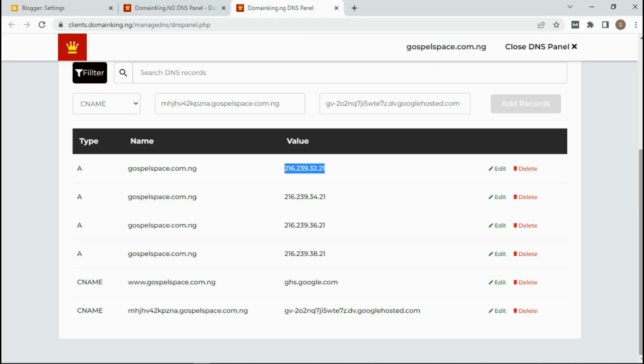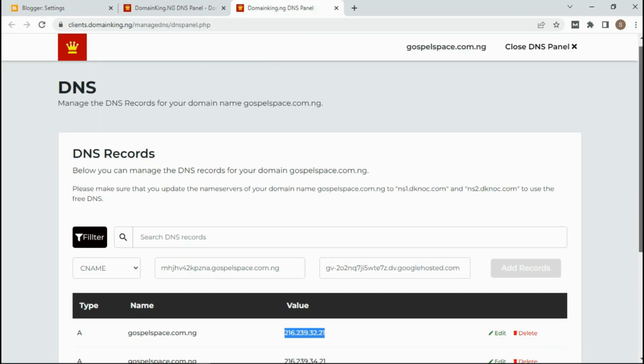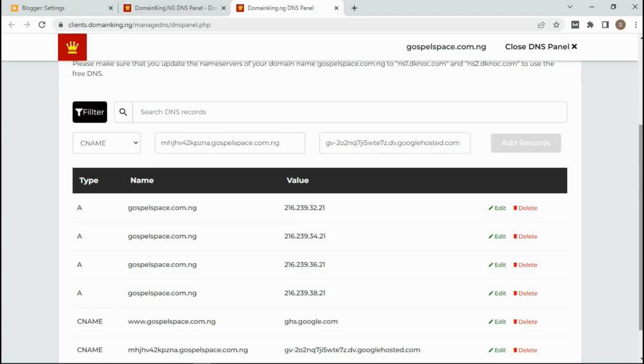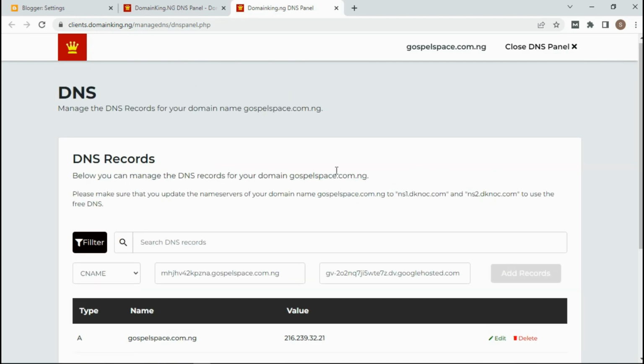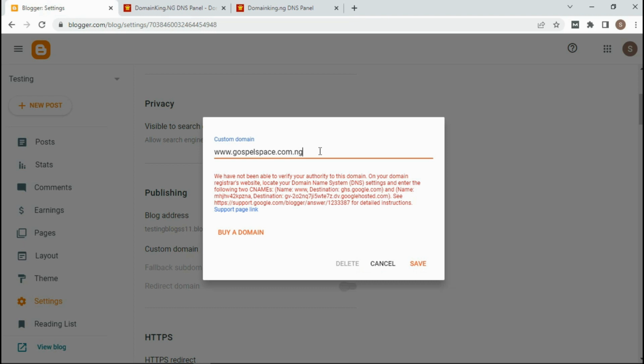Why it's going to take more time for me is because the site has already been integrated somewhere else before. I just have to unlink it now to connect it here, which is going to take an hour or two to actually fix itself here. But for now, as you can see, it will keep saying could not update setting, could not update setting. But in the next hour or two, I'll try to update it. So you do yours, and if you have any issue, drop a comment and I'll respond to you.